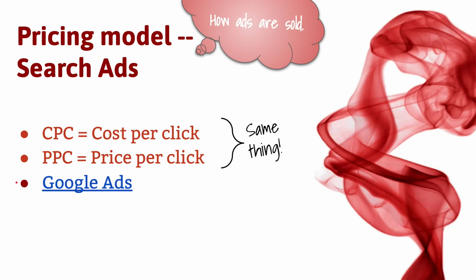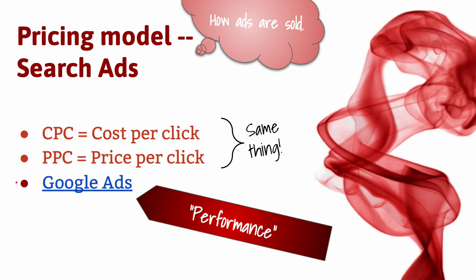It's really beautiful because it means that an advertiser can run an ad, and if the text of the ad is poorly written, and a lot of it is, and nobody clicks on it, they don't have to pay for it. Well, of course, an advertiser doesn't want poorly written ads. They want well-written ads that people do click on, driving the appropriate type of traffic to their website that's going to convert into a sale. But they don't pay if nobody clicks. So it's called a performance pricing model.